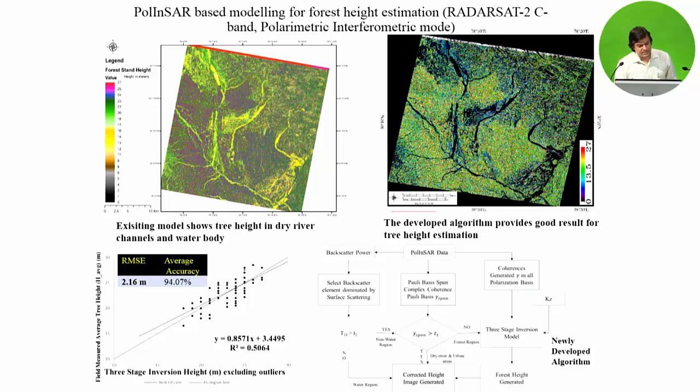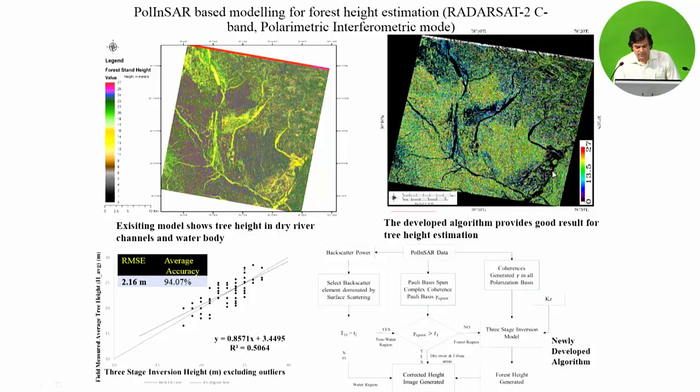That is false information, because when we look at the table, the yellow color is approximately 13 to 14 meters. So from the conventional technique we are getting 13 to 14 meter tree height for this dry river channel. Now after the advancement of the conventional modeling approaches on the basis of polarimetric SAR interferometry based modeling, we are able to get more reliable information, because when we compare this output with the previous data set, we now clearly see that there is approximately zero height information for the dry river channels.